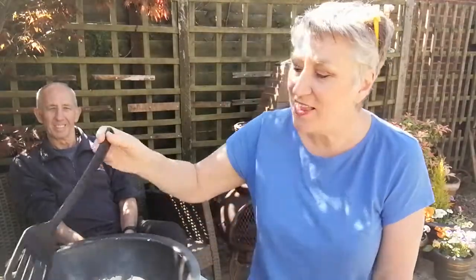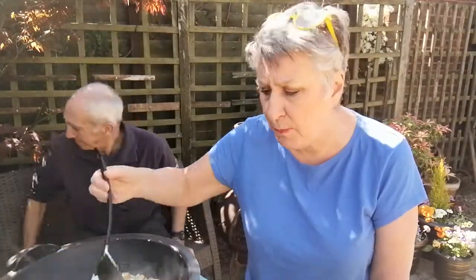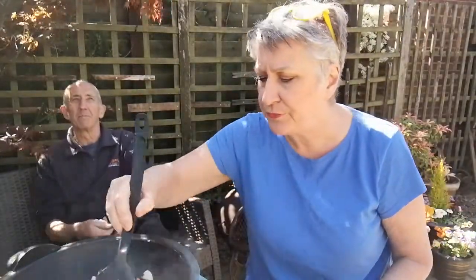So what we're doing now is a satay curry, beef satay. You don't have to use beef. You can use anything vegetarian you want to, or any other meat. But beef, I think, is traditional. Sometimes I make this using leftover meat from the Sunday roast, but today I've got minute steak. So at the moment we've just got onions and mushrooms in there.